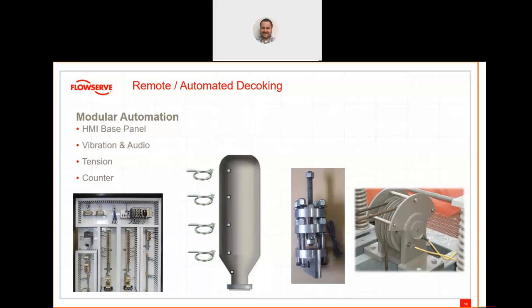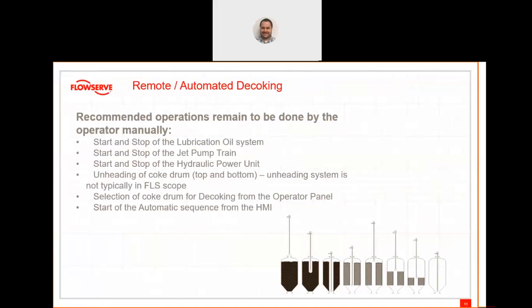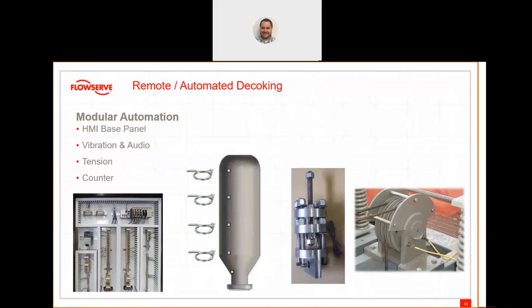All of the instruments provided are area rated to Class 1 Div 2 groups, as well as ATEX. The base panel is area rated with NEMA 4X or IP66 enclosure for wall mounting. The area ratings indicated here are the standard options available. We can provide additional certifications on a job-by-job basis, and any optional HMIs are area rated as well, suitable for wall mounting near the winch controls. Information sent directly to the HMI for operator support is also suitable for future communication to the PLC when the remote or automation upgrade is requested.